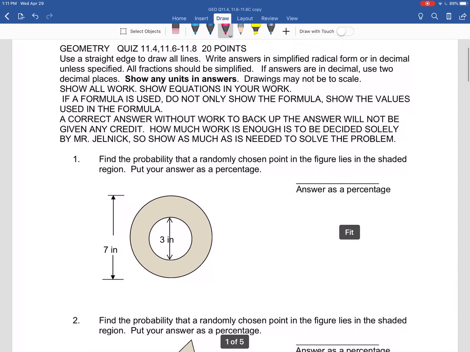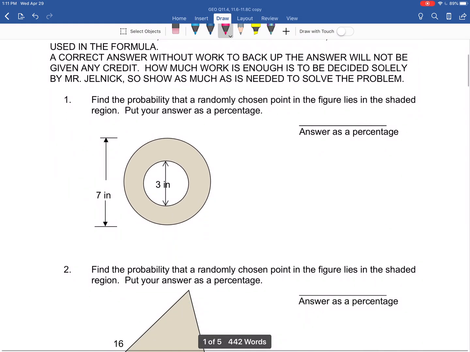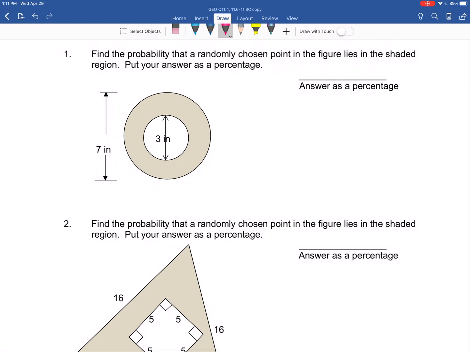First of all, problem 1. Okay, what do we got here? Well, we've got a couple circles. It says find the probability that a point chosen at random is on the shaded region. So again, how are we going to start these? We always start these: the probability that our point is on the shaded is the area that is shaded divided by the area total. That's how we always start these.